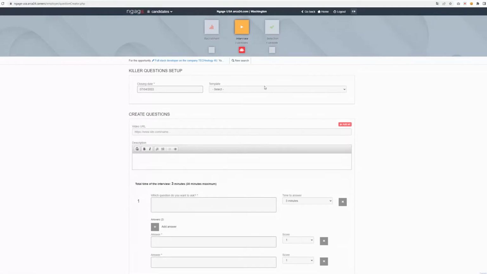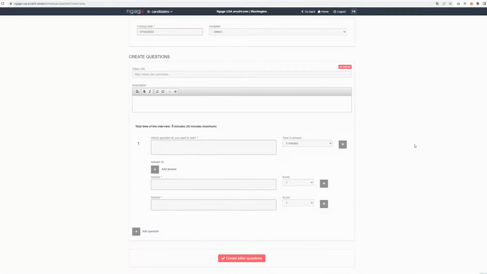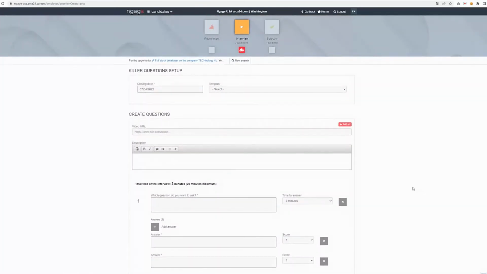You just need to select a pre-filled template or to insert the list of questions manually. For each question, you can then set the different answers as well as the time to get it done. Once sent, the candidates answer the questions and the results are saved directly within the system.